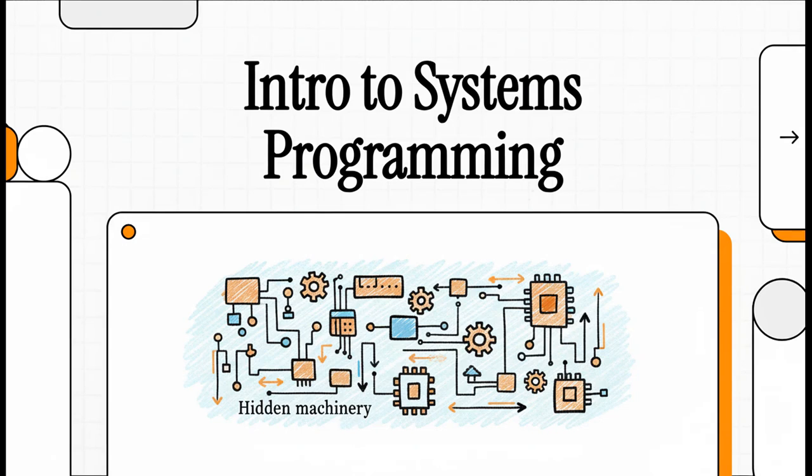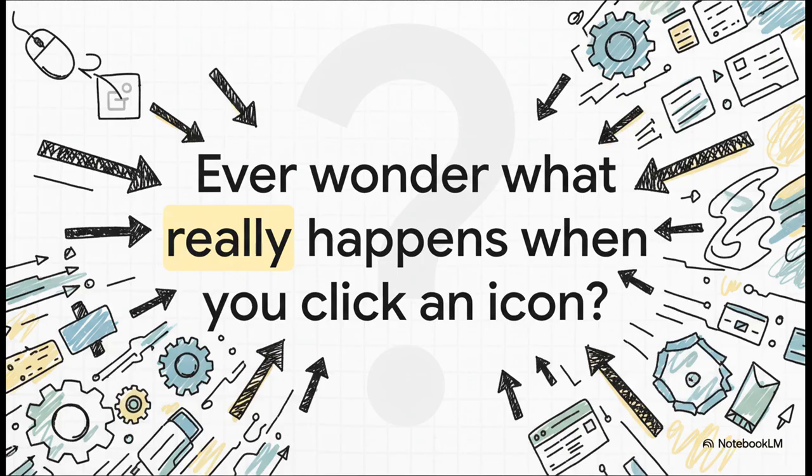Hey everyone, and welcome. We're about to pull back the curtain and look at the hidden machinery that makes, well, everything on your computer actually work. Let's jump right in. Have you ever really stopped to think about it? You click an icon on your screen and, poof, a whole complex application just appears. It springs to life. But what is that invisible magic, that force translating your simple click into a running program?